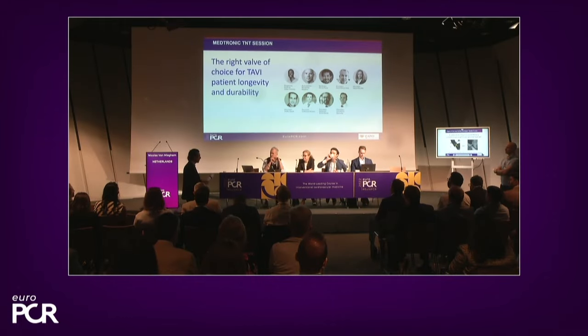Sabine, you're a surgeon. You're an interventional surgeon. You've done thousands and thousands of surgical aortic valve replacements, thousands and thousands of TAVIs. Where does your mind sit now with all this TAVI data that we have that looks very, very promising? Durability looks great. How do you deal with that situation in your daily practice? Do you have an age cutoff? What's your sort of algorithm that you play in your mind from a day-to-day clinical practice point of view? You mean now, especially for the decision if we would start with a TAVI or surgery? Correct. Yeah. In a younger low-risk patient.